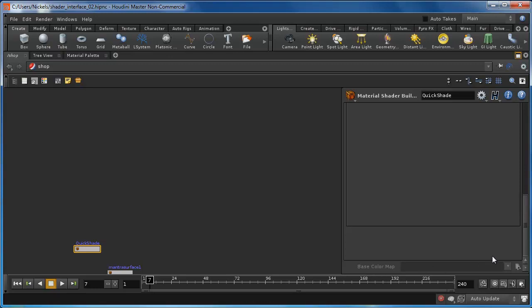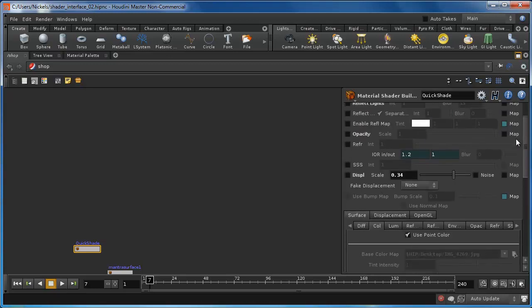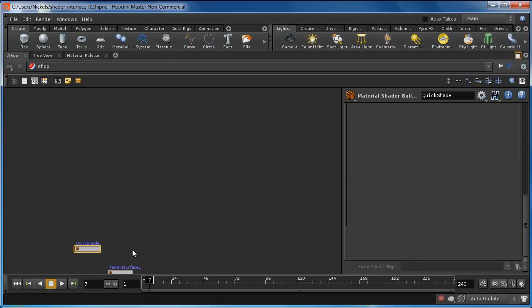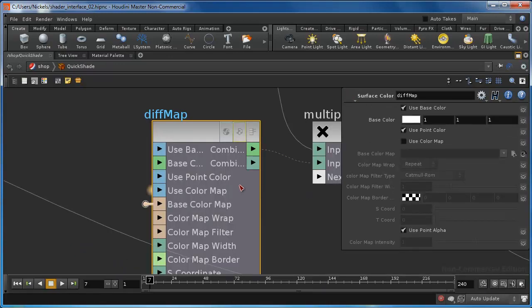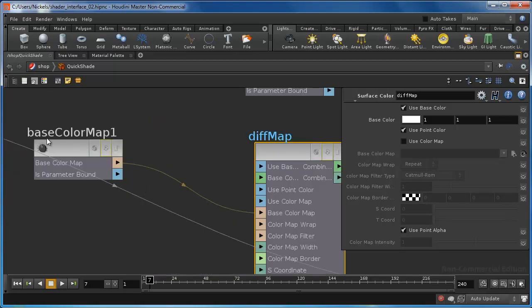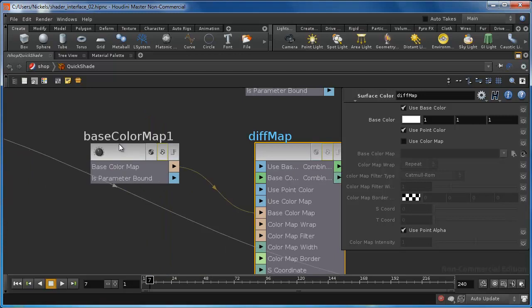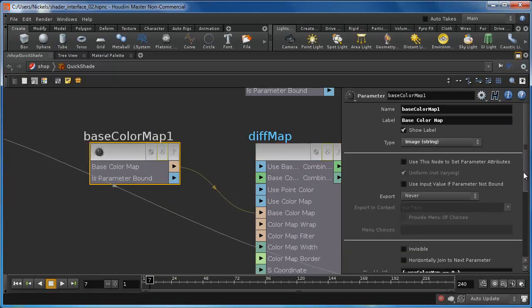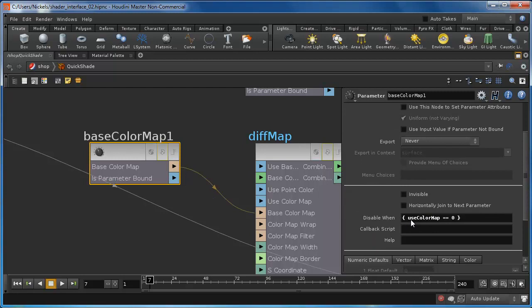Now this is disabled. There's a disable script on it, so we have to figure out what that is. Probably the easiest way is to just simply go back into the network, look at the parameters for this input. So expose it. It's flipped way off. Oh, there it is. It's right here. Let's look at the parameters for this node. So by default it has disable when use color map equals 0. Well, we don't want to disable when right now. We'll put one in later, and that should do it. That should make it visible.